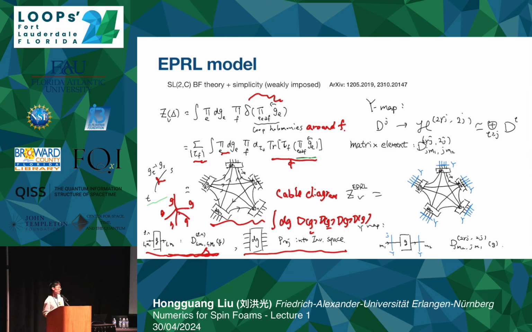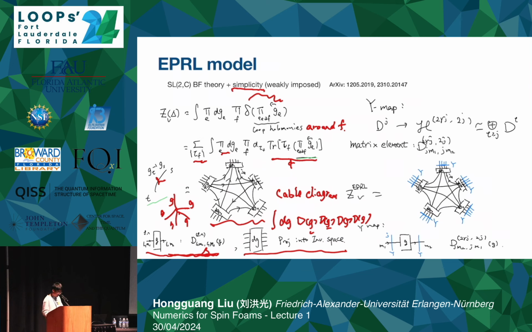So this is the BF. It's not gravity, we know, because it's a topological field theory. Gravity is not topological, so we need more things added to the topological field theory. And these more things, classically we say we need the simplicity constraint, which is like a second-class constraint. So in this quantum model, we impose it weakly. And it turns out that imposing this weakly somehow adds boundary conditions to the model. And this boundary condition is the following.